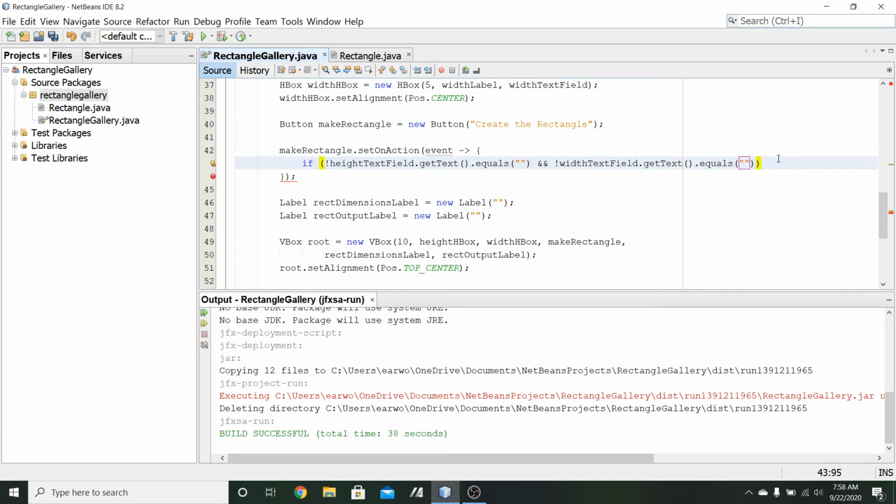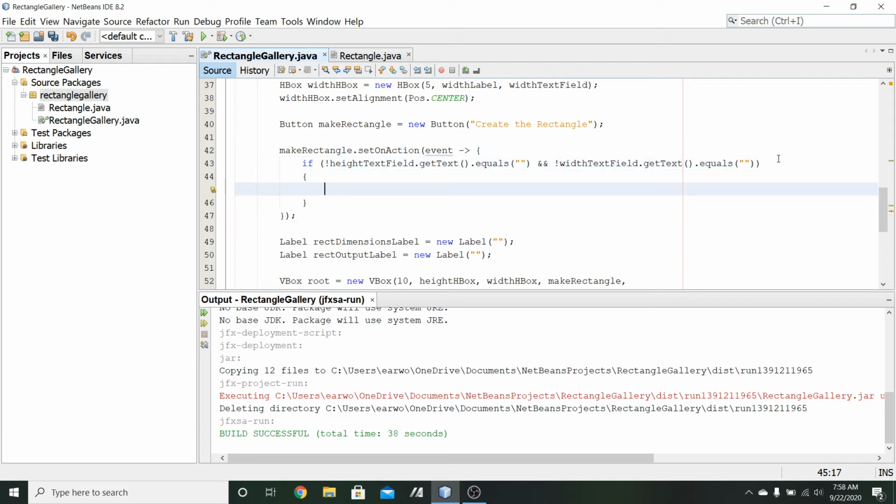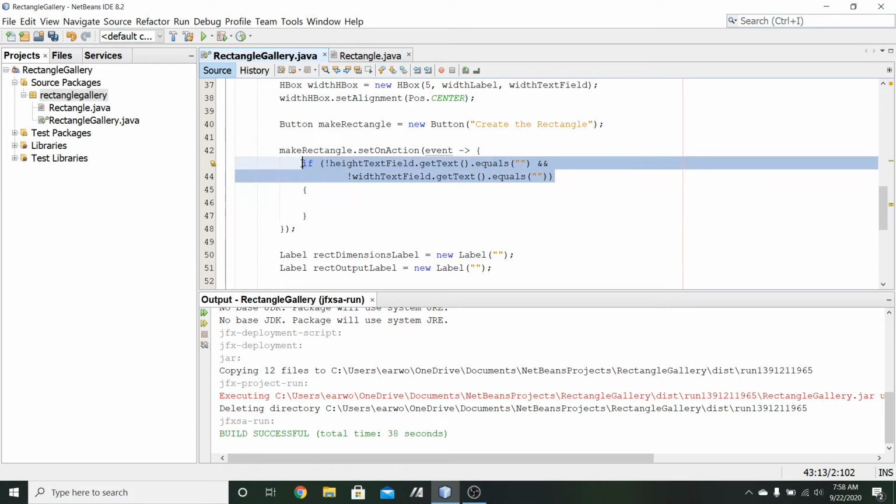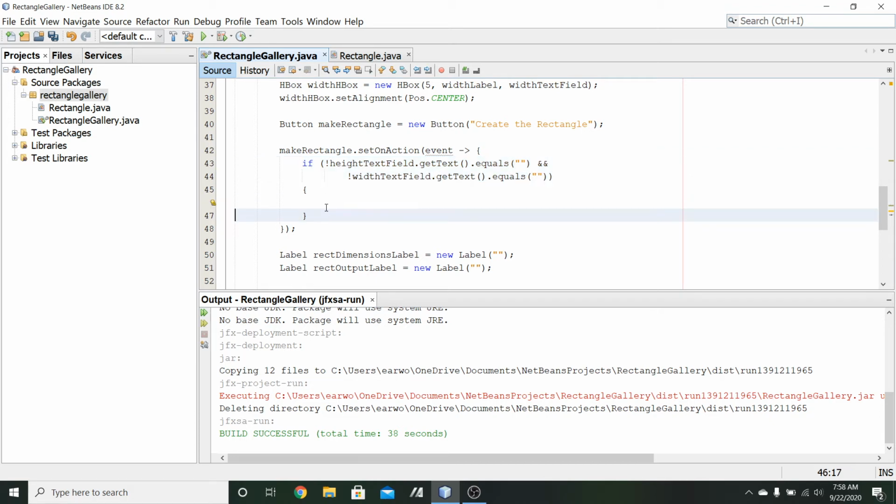Next, I'll go ahead and put in the curly braces now for this. And then once I've got those curly braces in, I'm going to come back over here and adjust this by just moving this extra little part to the next line. So just keep in mind that all of this right here is the condition for my if statement. And then this pair of curly braces right here indicates where the body starts. So this is going to be all of the lines that I will conditionally execute.